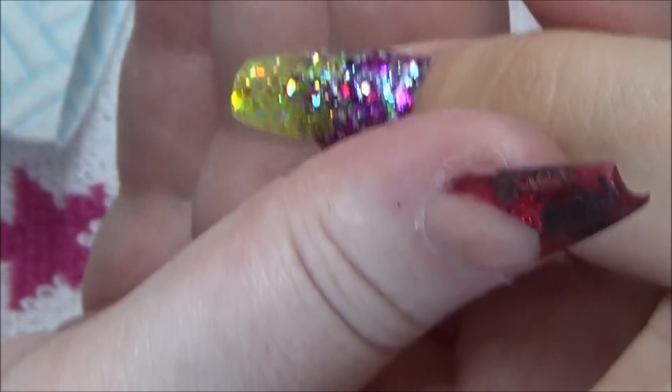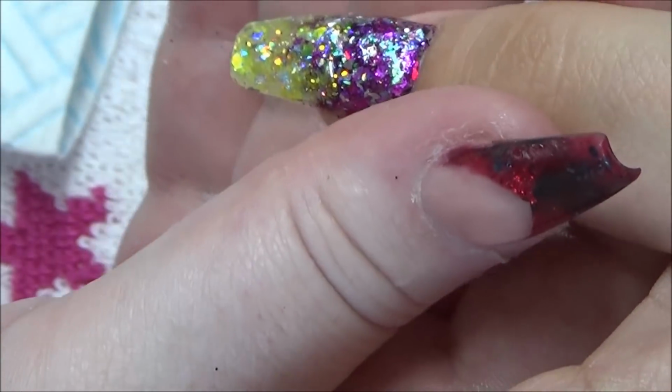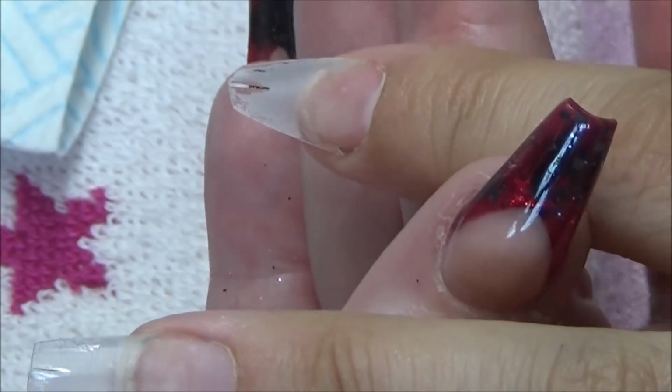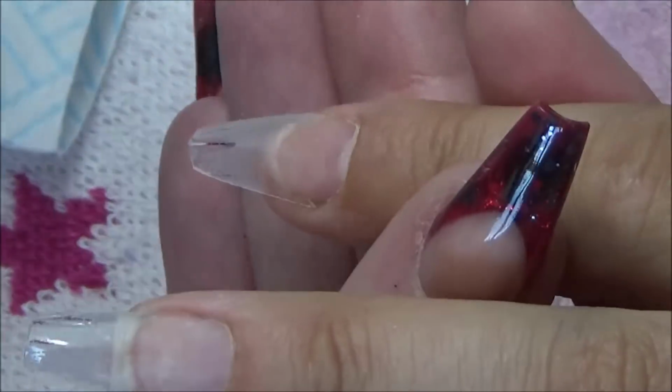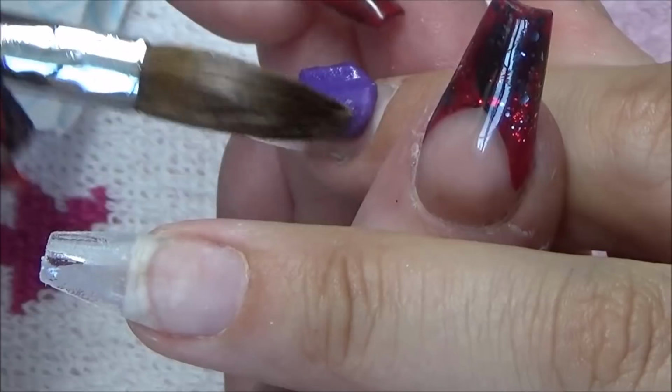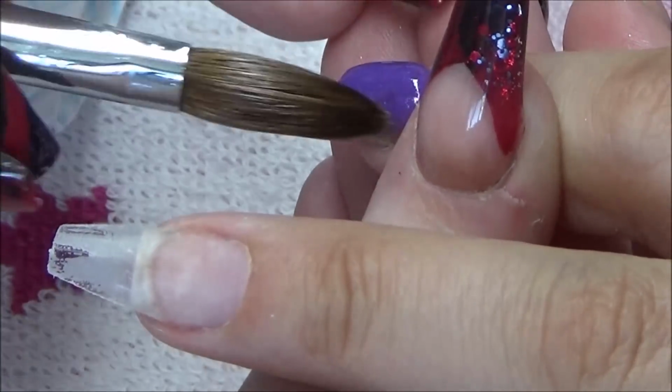And then that one on the top there was something, and I can't remember the name. It's the Galaxy, Holo Galaxy Flakes from the Unicorn's Den. I will link everything below, I just need to find the pot to get the exact name for you.